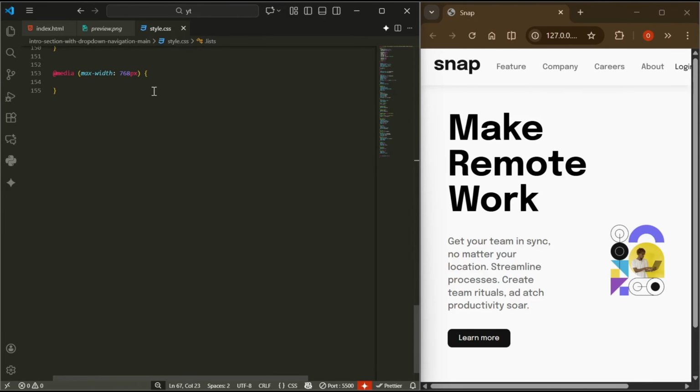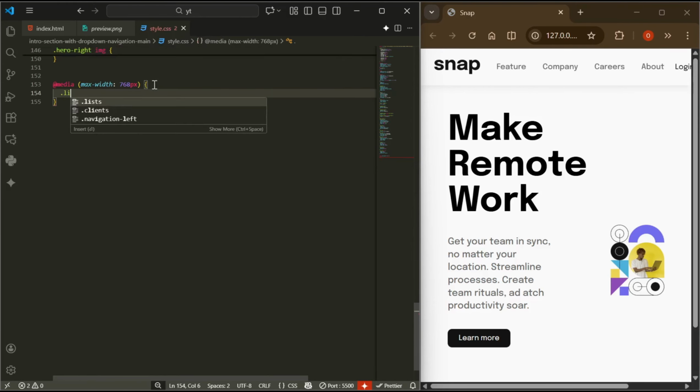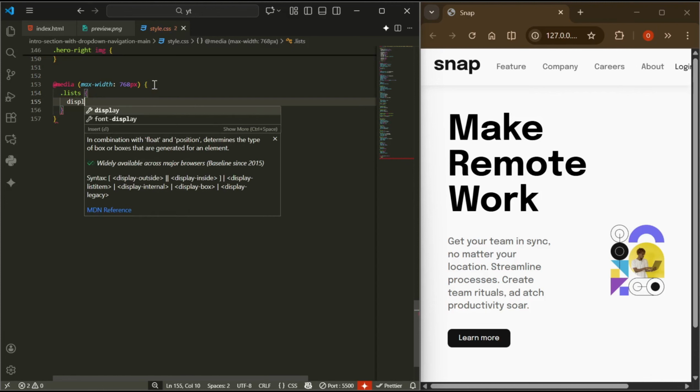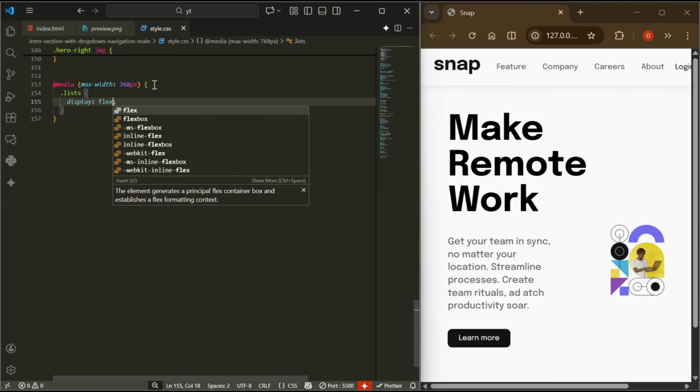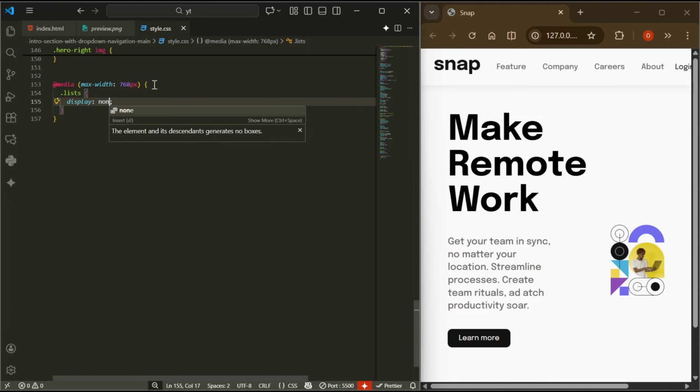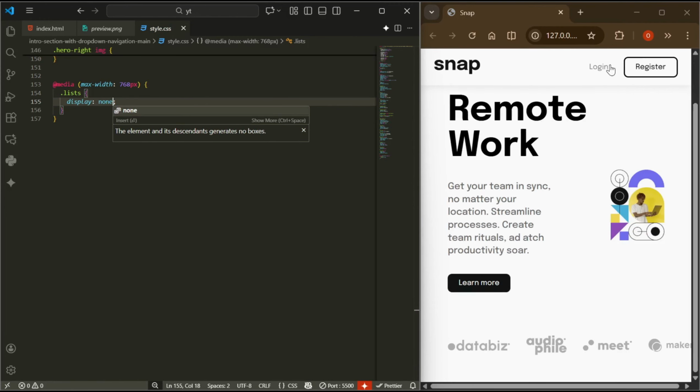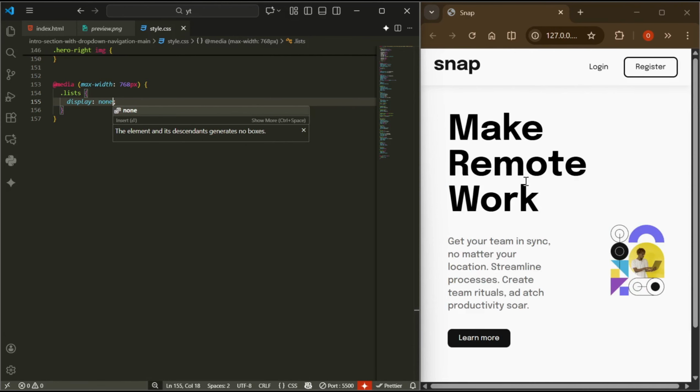So we can now come here and say the display of the list, we used flex before. Now I want to say the display of the list should be none. That means we don't want it to show at all. So we now have this. It now just has the login and register buttons.